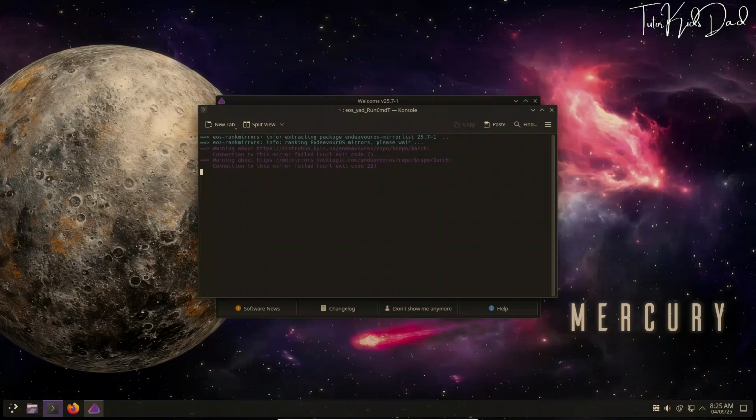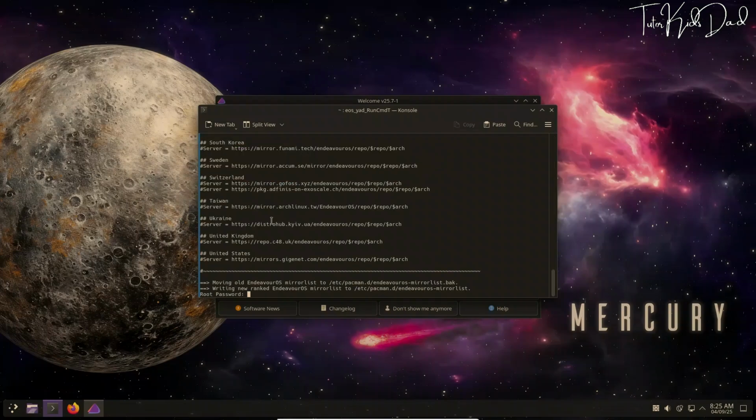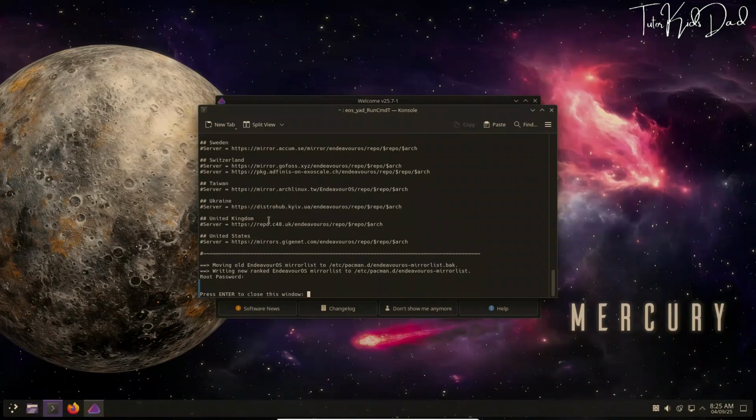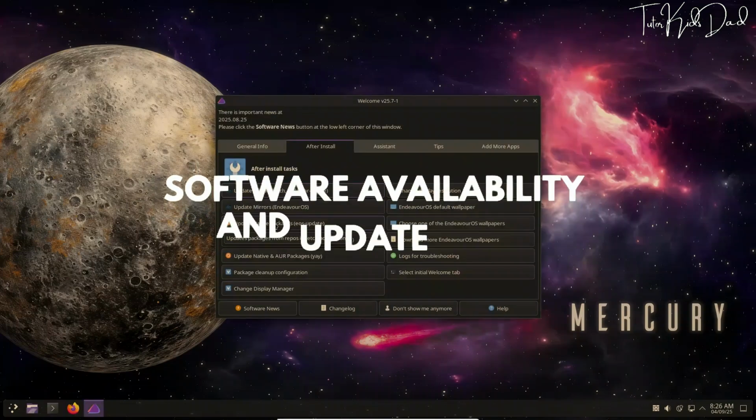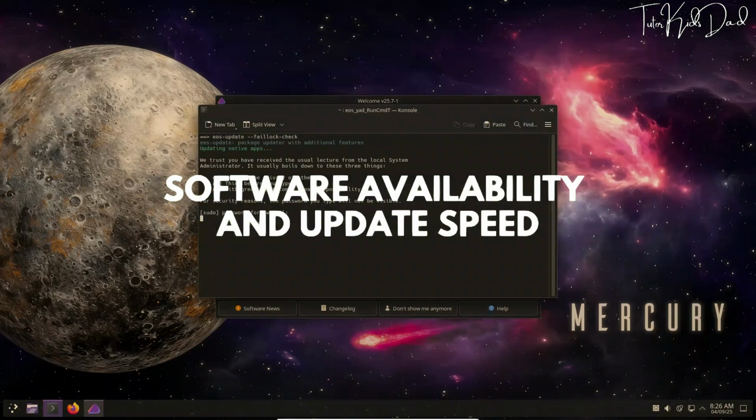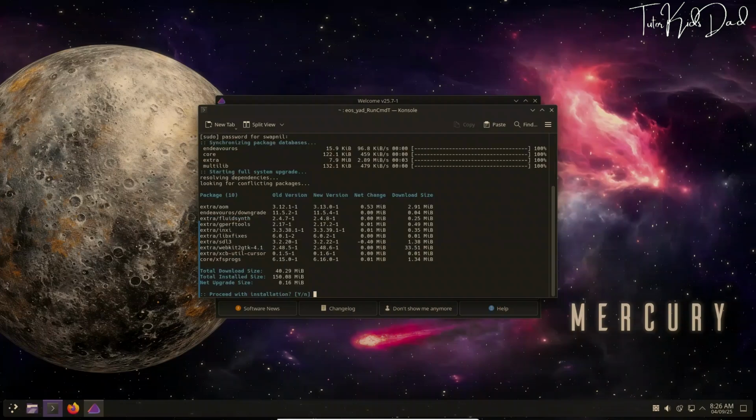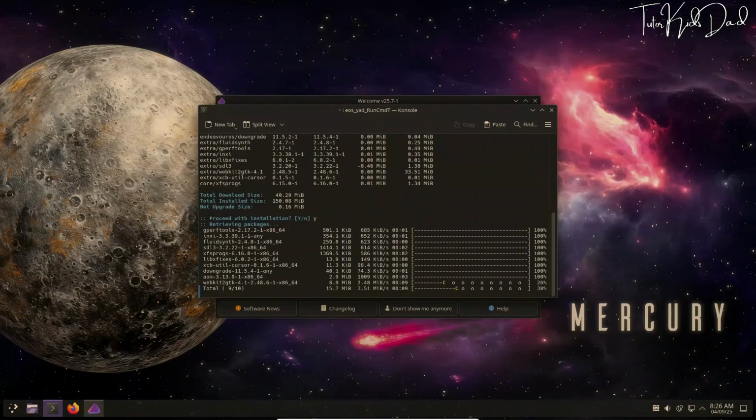When I click Update Mirrors, I get a slick graphical tool that lets me pick mirror servers by country. The list has all the usual suspects: USA, UK, Germany, India, France, just name it. There's also a choice between secure HTTPS and classic HTTP mirror connections. If you want to geek out, you can limit by how recently a server was updated, set a custom number of mirrors, and sort by download speed so that you're always running the fastest and freshest sources. Just hit save, and you're basically guaranteed speedy updates.